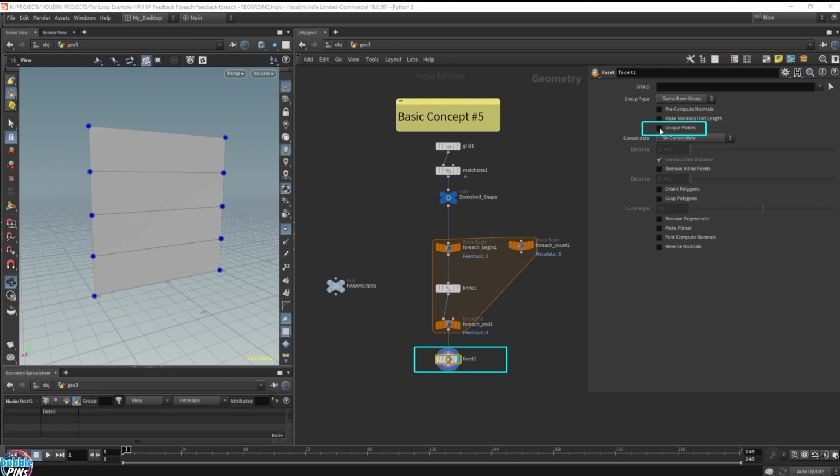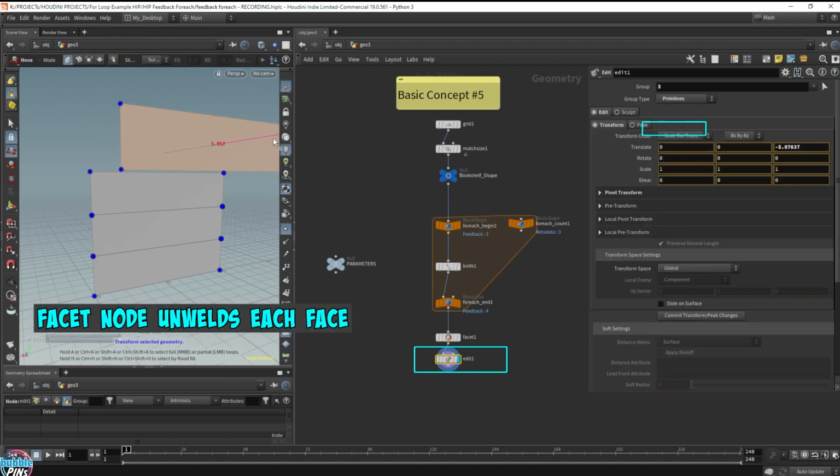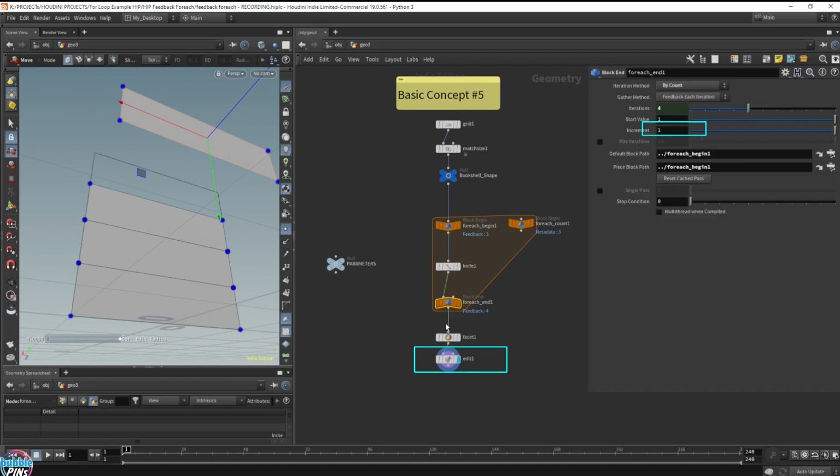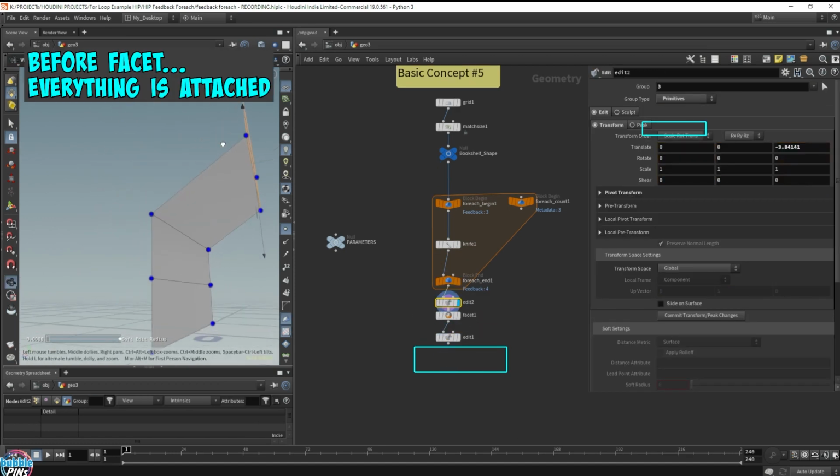As long as you enable unique points, if we come over here and I take a primitive and move it, you can see that it's not welded anymore. It's not attached to the original geometry. As opposed to before the weld, if I move it, it's actually attached when we move it. So it's welded. Now back to here.